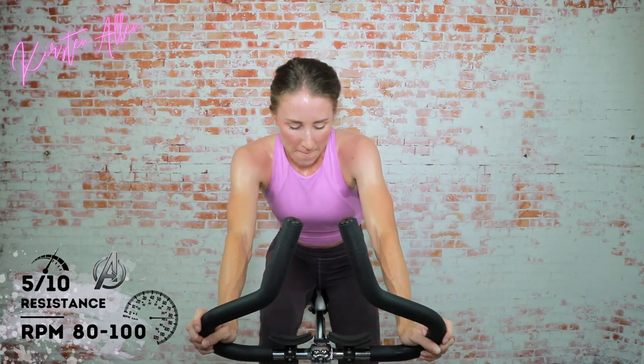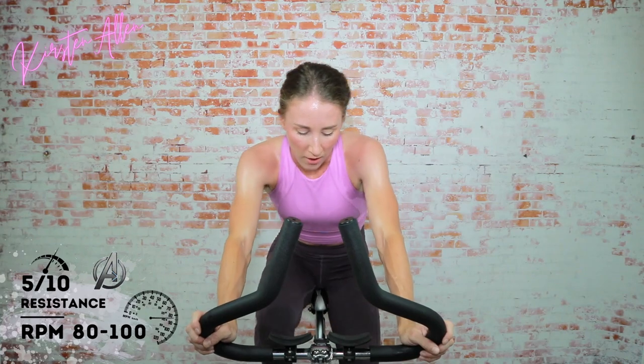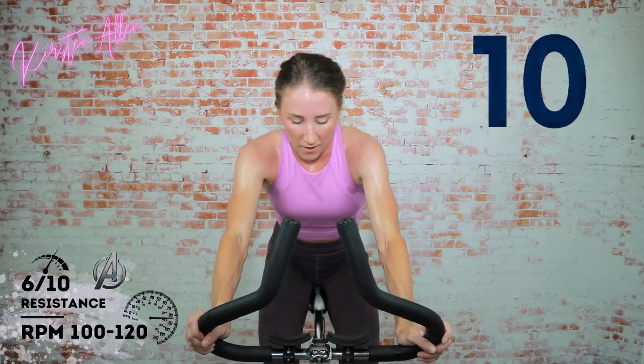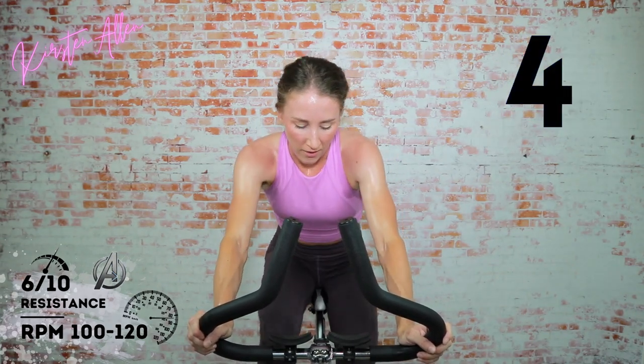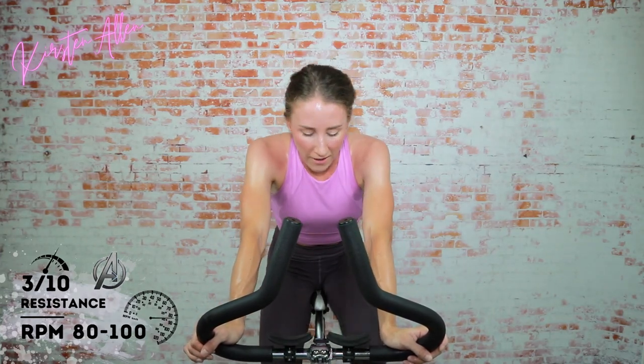Straight back. 5, 3, 2, 1. Seated sprint. Level 6. Come on. Hold it for 15. Woo. A little faster. 3, 2, 1. Tap down for 15. Keep cruising.